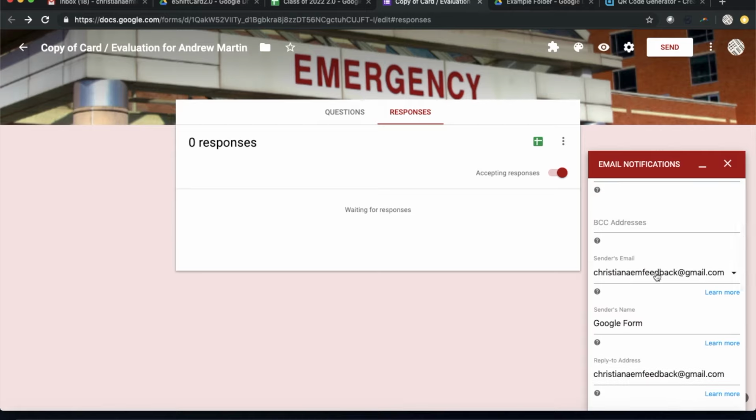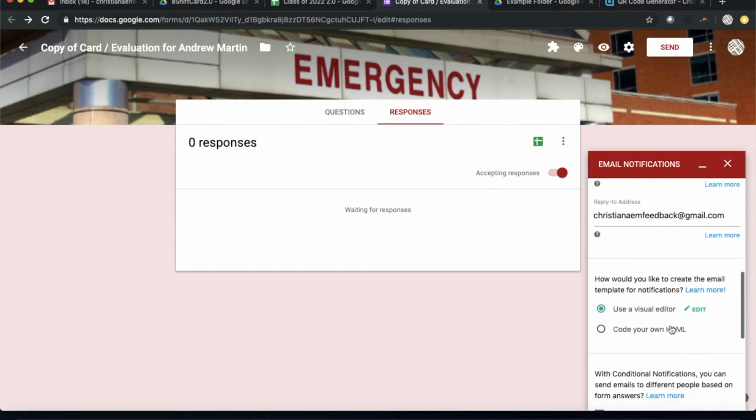And what I do is I have an email automatically sent to my administrative assistant. So every morning when they come into work, they have 10 or 12 emails in their box saying, hey, this doctor received a shift feedback card, this doctor did, this doctor did. So they don't have to look through the whole Google Drive and through every single one of those files to see who got a card submitted. They've already got those in an email form.